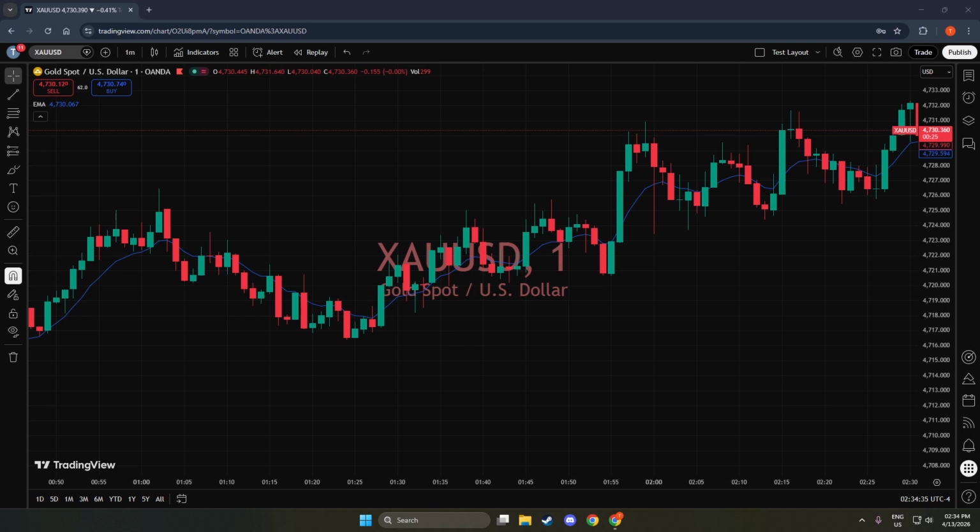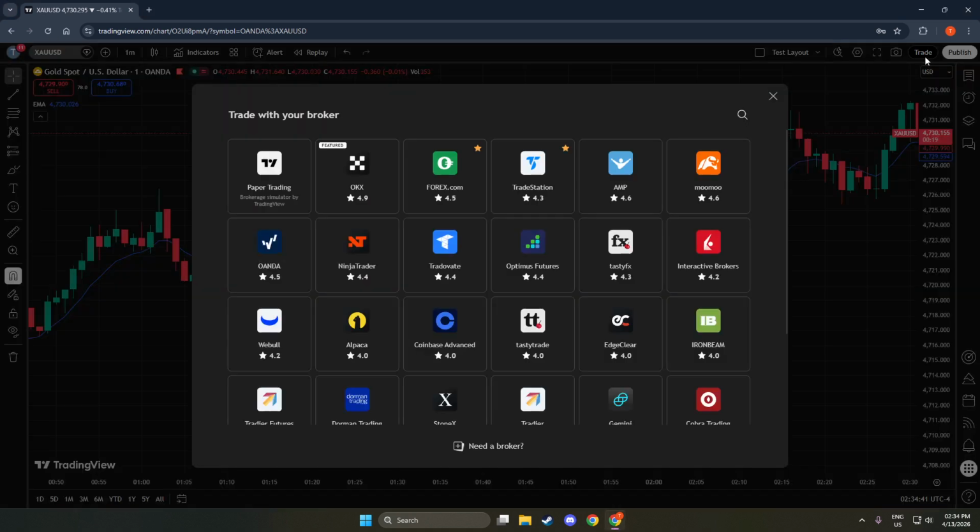If you're not already on a chart, open one from your watch list or create a new symbol search. Now scroll all the way to the bottom of the screen and click Trading Panel. This opens the area where all supported brokers are listed. Think of it as the control center that links your charting workspace to your brokerage account.